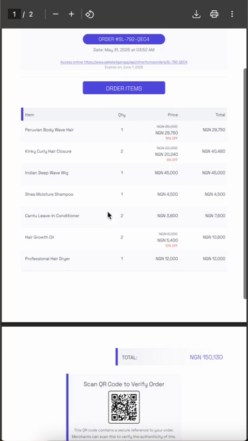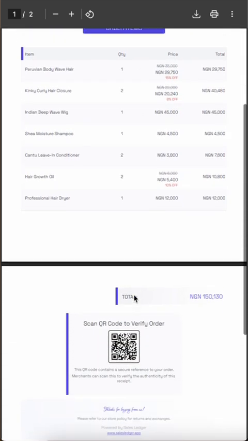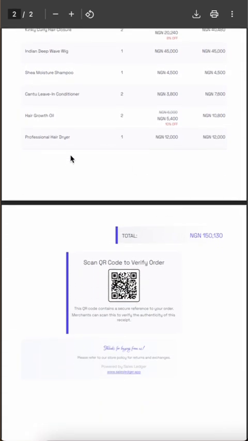So as you can see, it also shows them the percentage off. These were flash sales 1, 2, 3. So this is what your buyers will send to you. As you can see, your name is there and everything. They send this to you so you can be sure it came from your shop. You can as well click this link yourself to be sure it's from your shop. Ensure it starts with salesledger.app. Okay, yeah, so that's it. So as you can see, this is the order form. You can take this order form and then create the sale.